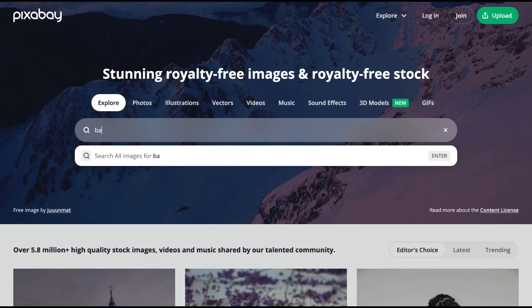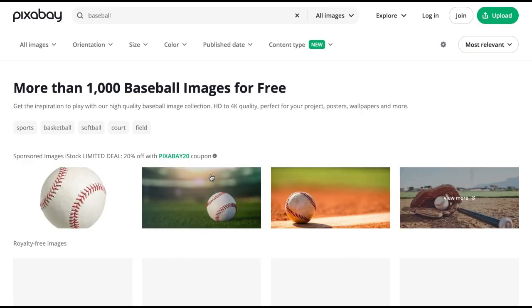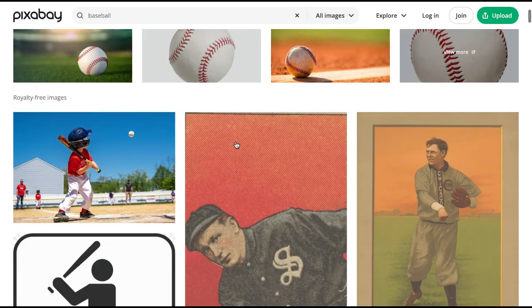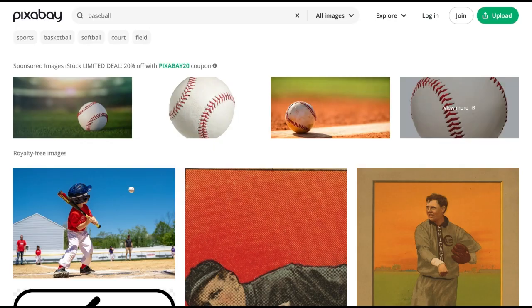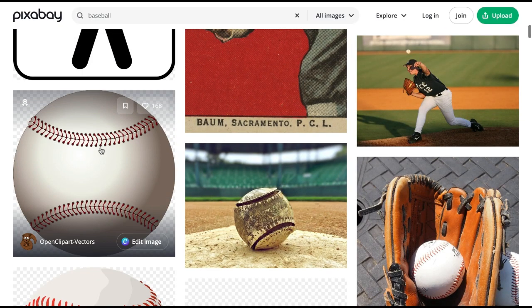So I'm going to search up baseball, right? And this is about how baseball was invented. So I'm going to look at all these images. I like this image to start our whole thing off. And so just like that, we're just going to keep getting images and images, and we're just going to put it in our video. So, I guess I can't get that image.